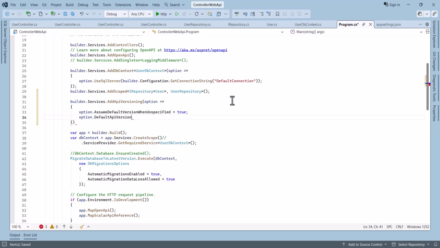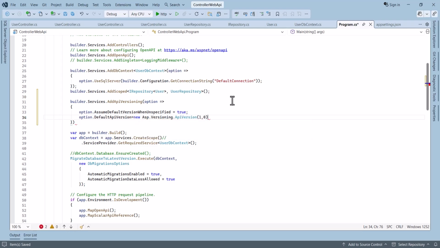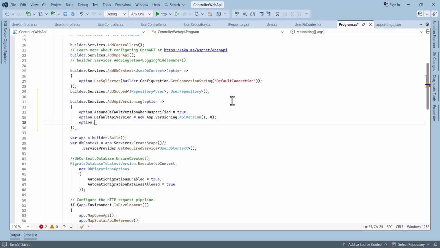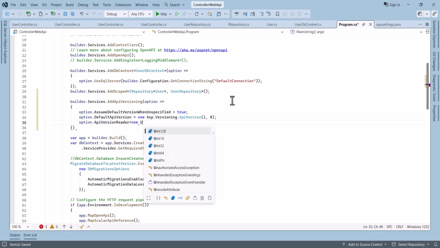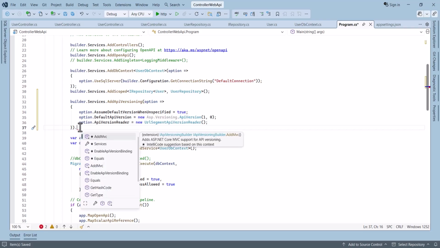For that we have to use DefaultApiVersion equal to new ApiVersion, and here we will pass which version we want to use by default. So for now I will use 1.0. As we want to use URL API versioning, here we have to set the ApiVersionReader equal to new UrlSegmentApiVersionReader, and then we have to call AddMvc.